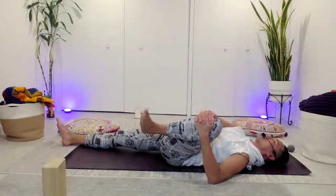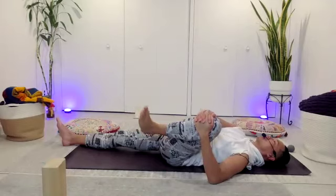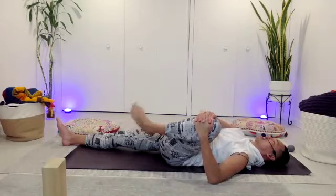Rotating your left ankle counterclockwise. Getting some mobility in our ankles for sandal season coming up. Wearing our flip-flops. And then rotate your ankles clockwise.